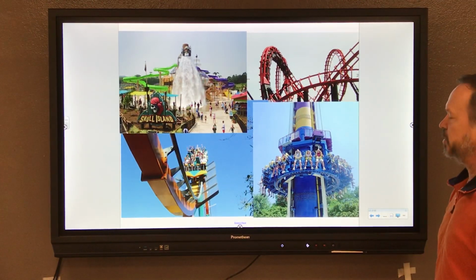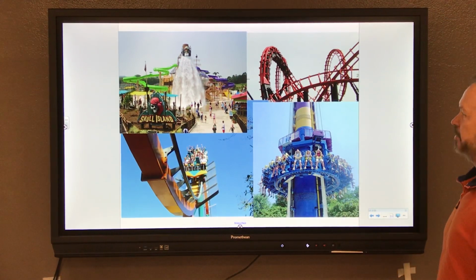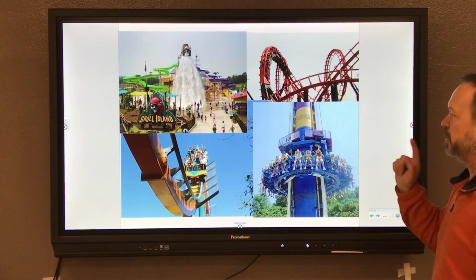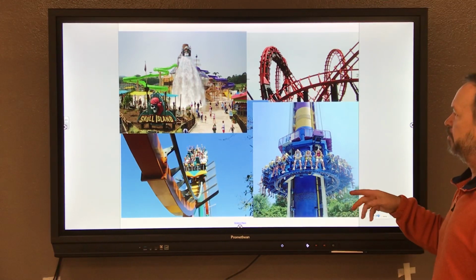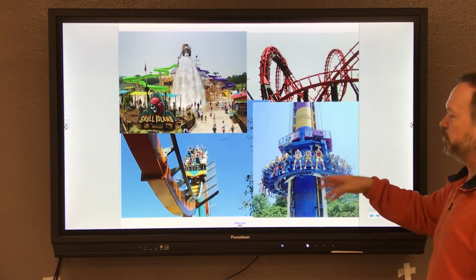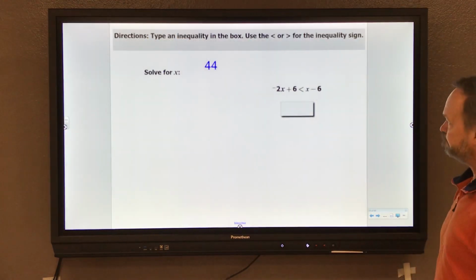That's my little slide so that we can talk about how math is in our world. Everywhere. I can guarantee you these things were not done without lots and lots of mathematics. Making people safe, you know, being able to do the centrifugal forces and so on and so on. Tons of math goes into that, engineering.